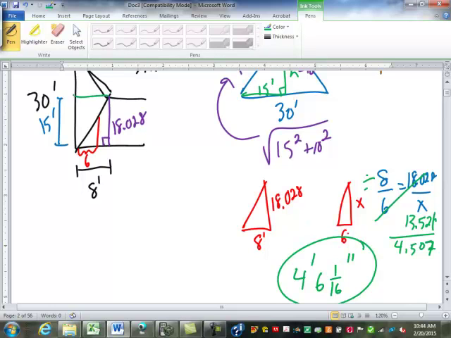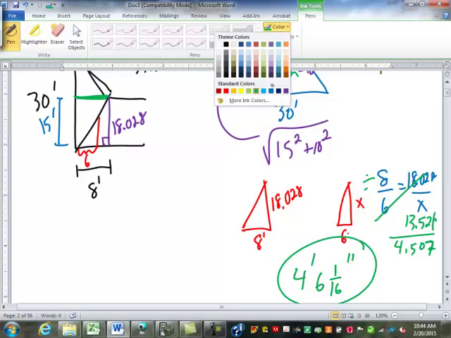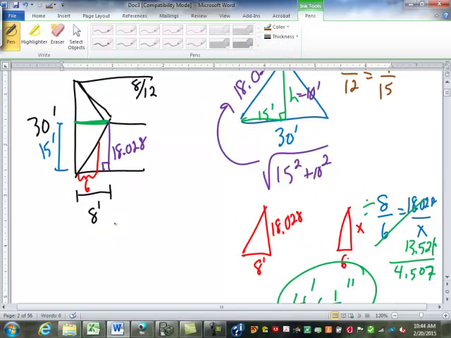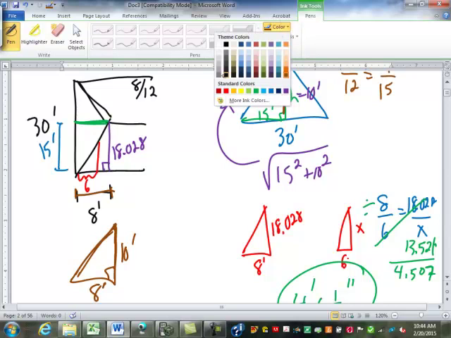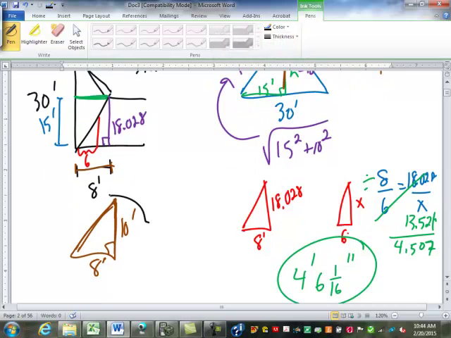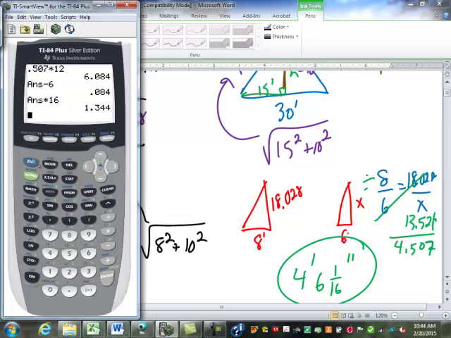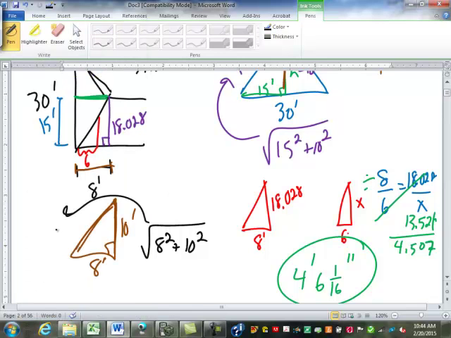Now we need to look at the hip roof side over here. Need to find that one. We actually have all the information we need for that right now. This is 8 feet on the bottom of here, because the setback's 8 feet. The height of it's going to be the same as this height, which is 10 feet. So to find the length of the longest jack, it's going to be the square root of 8 squared plus 10 squared. So that'll be the square root of 164, 12.806. So that being 12.806 right there.